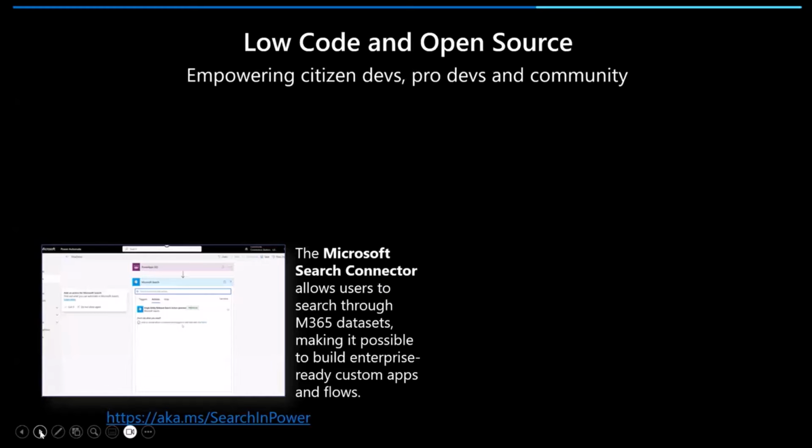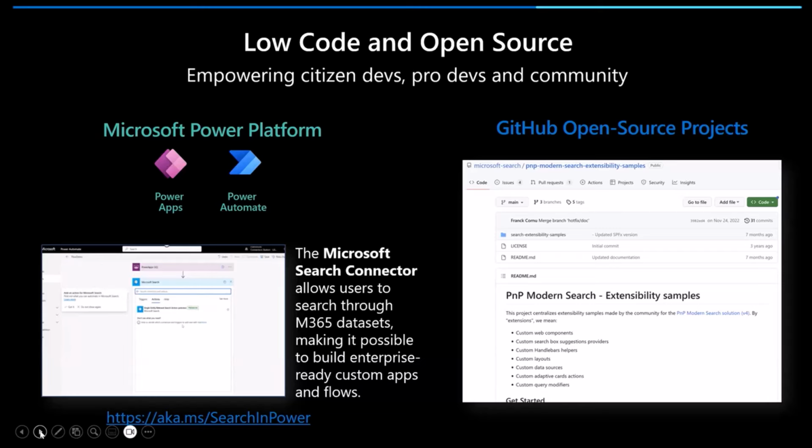But we also have a low code side, and this is where the Microsoft Search Connector comes in. The Microsoft Search Connector is a way to search through all of your M365 data sets: files, messages, people, and any external content through Graph connectors as well.